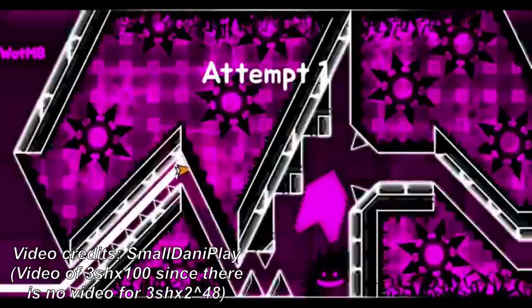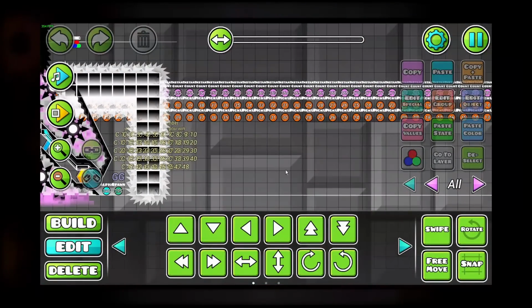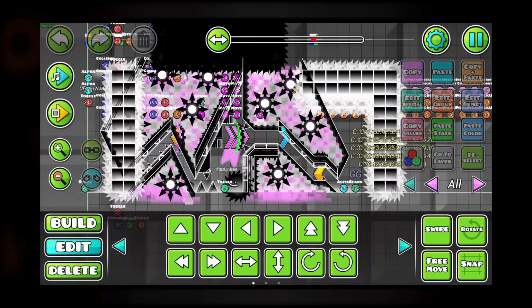I'm not even going to bother saying the actual name, but 3 seconds hell times 2 powered by 48 is another level by Blanket Addict. This creator really likes pushing the boundaries with original trigger concepts, as this level, which only shows 1 minute and 55 seconds in the editor, actually takes over 29 million years straight to beat.